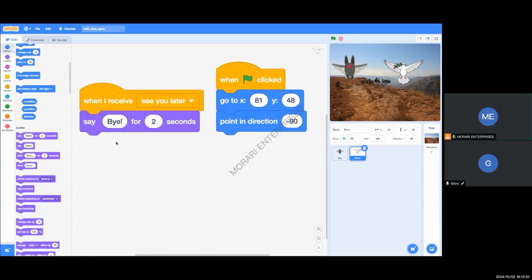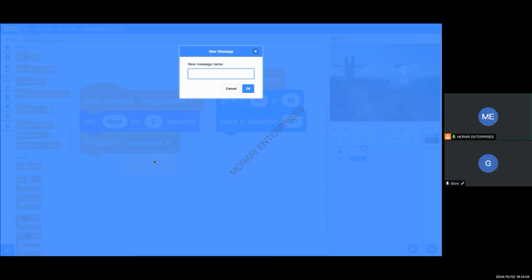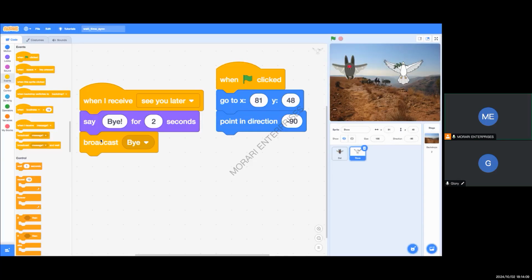If Bat wants to say something again, what if Bat says, oh, sorry, do you remember this? If Bat has something to say. So after Dove says bye, what happens? Bat says, wait, I need to tell you something. Very good. Broadcast a message to tell Bat that I am done saying my bye, so that Bat can say something. You don't want Bat to just go and start saying bye. So Dove tells Bat, I have said bye.